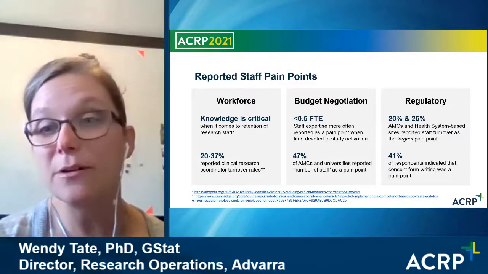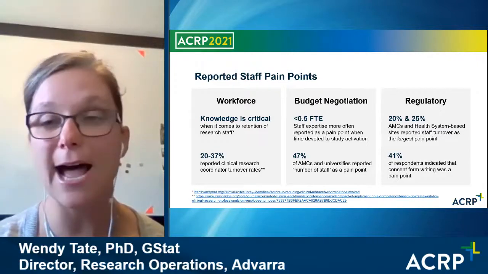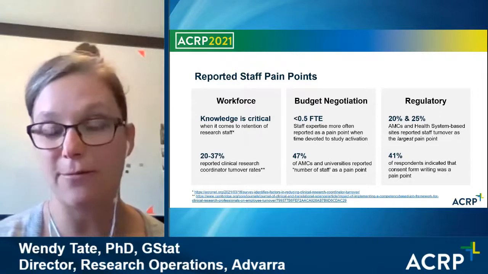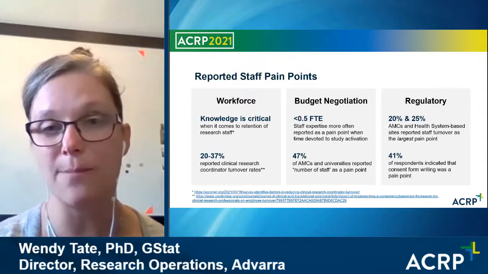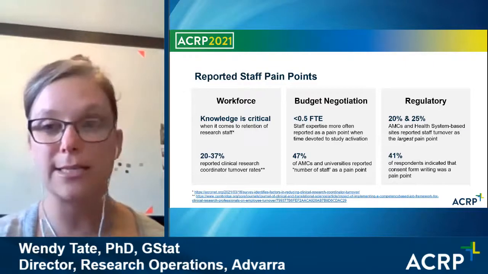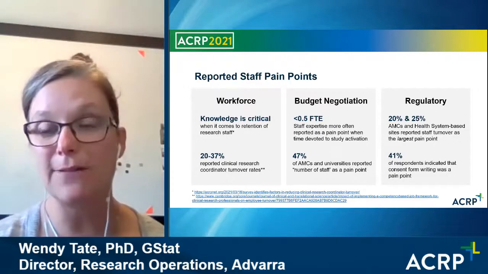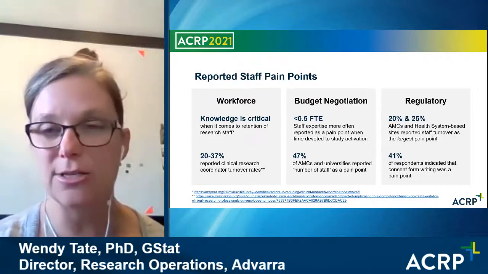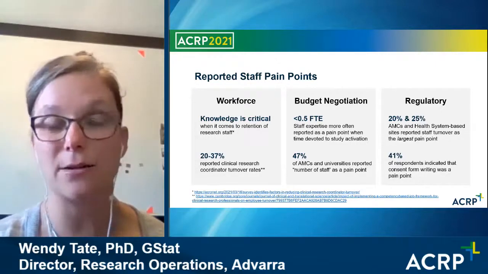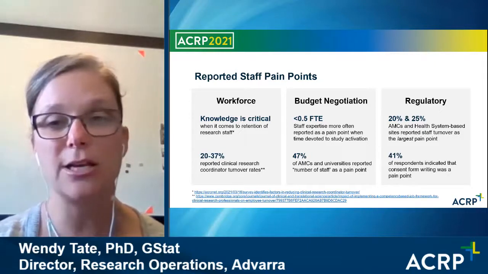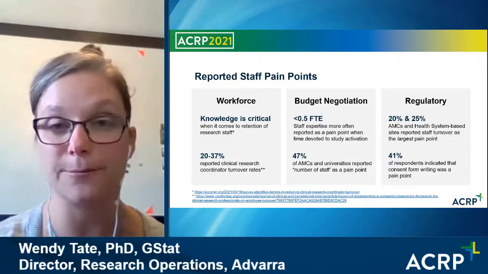And really, number of staff is important too. When we talk to universities and academic medical centers, almost half of them stated that the number of staff were a pain point. They didn't have enough staff to really be able to work on budget negotiations properly. So what happens? It drags out the budget negotiation process. It drags out the ability for them to really thoroughly get into the budget and make sure it's what it is. They may rush through a budget draft because they have many other projects on their plate. And so making sure that you have staff that are dedicated to the effort, as well as the number of staff to cover it, is really important.